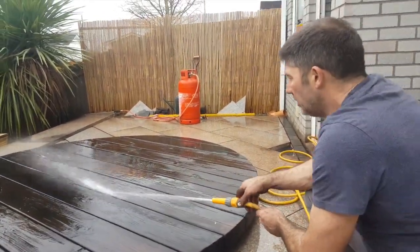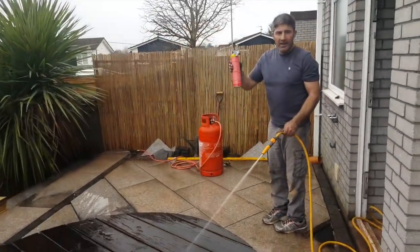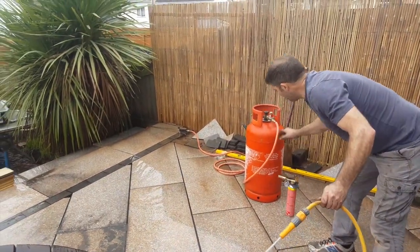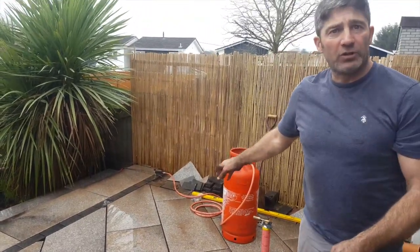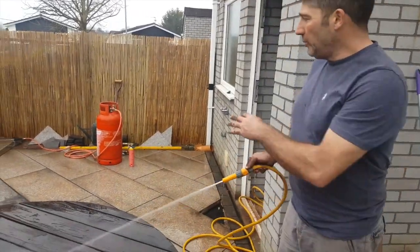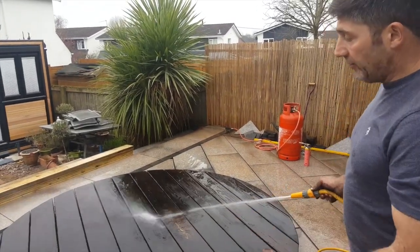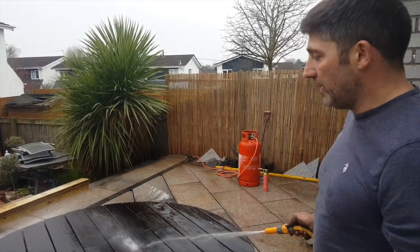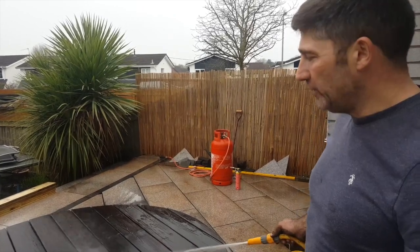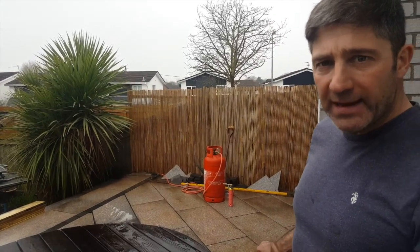What we were using before is this smaller one - and obviously it doesn't compare with this larger one. You can hire one of these if you don't want to buy one, but we're going to be doing a fair bit of this, so we get more commercial use out of the larger product. The idea of using water on it is for health and safety, but what it actually does - and I'm not an expert - is it hardens the product off, making it that little bit harder.